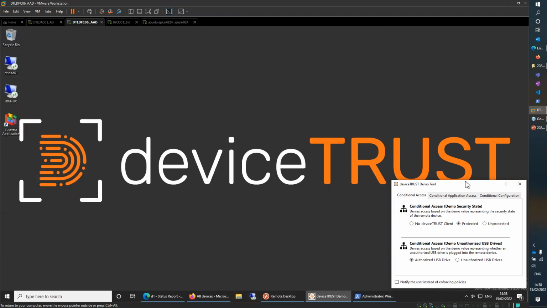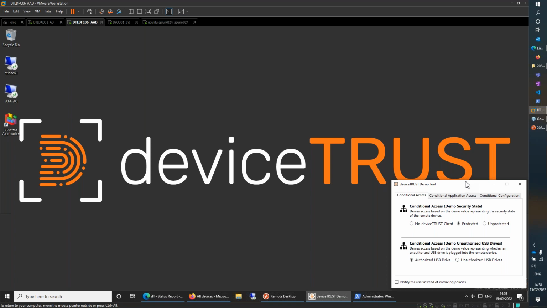demonstration, my first use case, will be a security-related use case. We call it the security state, which means that whatever information you want to gather about the device could be security related. You could, for example, say, well, for access to our AVD environment, we don't really care if devices are company managed, but if they're not company managed, they should at least have an up-to-date Windows operating system, or let it be a Mac operating system, or maybe even a Linux operating system, but they should be up to date. They should have a working and active firewall.